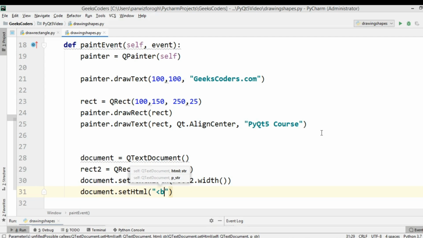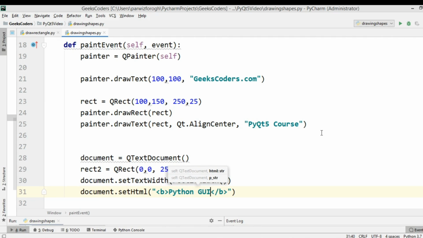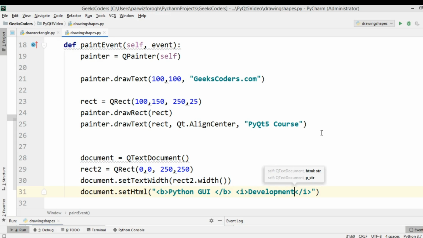So let me add a B in here. So in the B tag I want to write Python GUI, and after this we can add an italic or I tag in here, GUI Development, and now I want to add, for example, a font size.